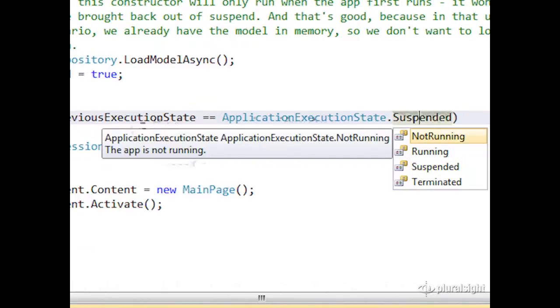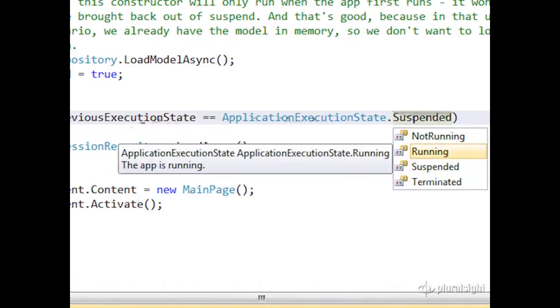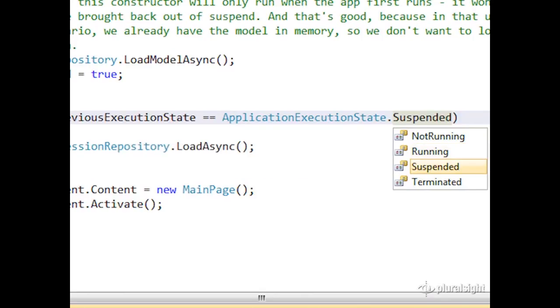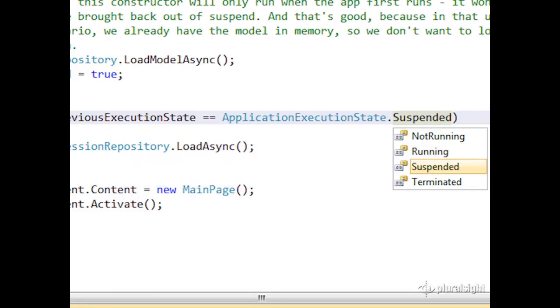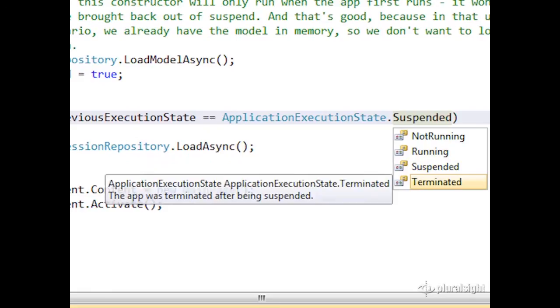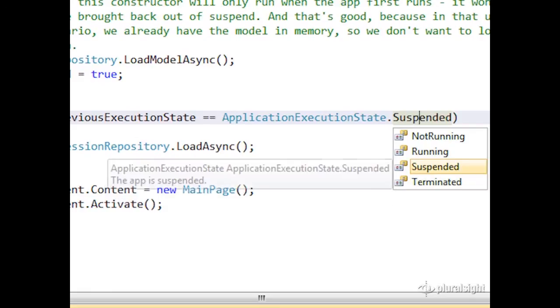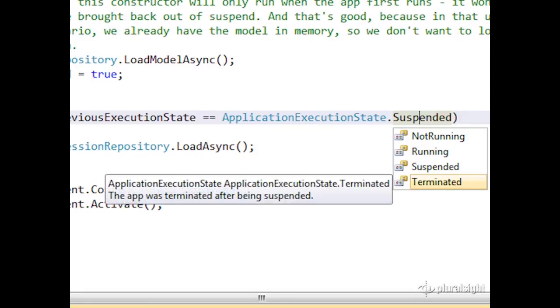Besides the start page, your application can opt in to being launched for search, sharing, or various other features, so you could well receive a launch request while already running. The suspended value would mean that prior to this launch, you'd been running and were then suspended, and then finally, the terminated value tells you that you had previously been terminated by Windows, so now would be a good time to recover your previous state.